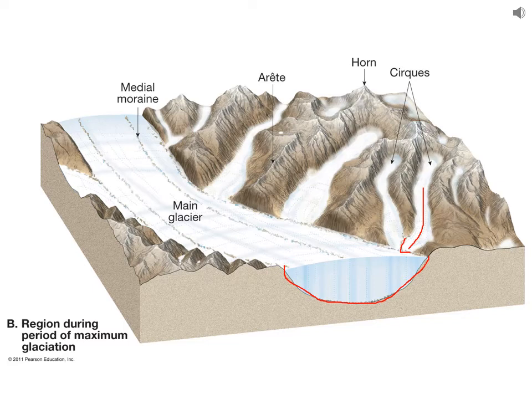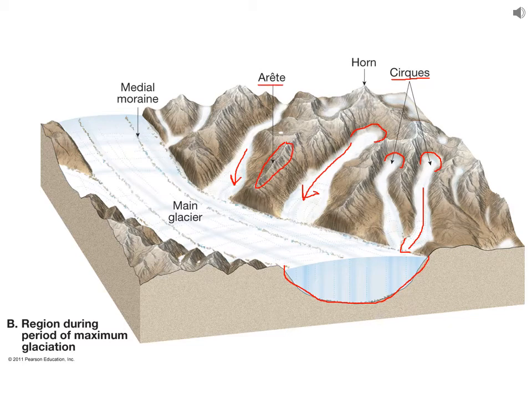Now, when glaciers form, they carve at the heads of their valley. They carve these big, broad, bowl-shaped depressions, and that's because that ice is plucking out and scouring the headward part of those valleys. Those are called cirques because they're big, bowl-shaped depressions. And then, because the glaciers carve on two sides of a ridge, they carve those ridges and make them very narrow. So we have this very narrow knife edge ridge here, and that's called an arête.